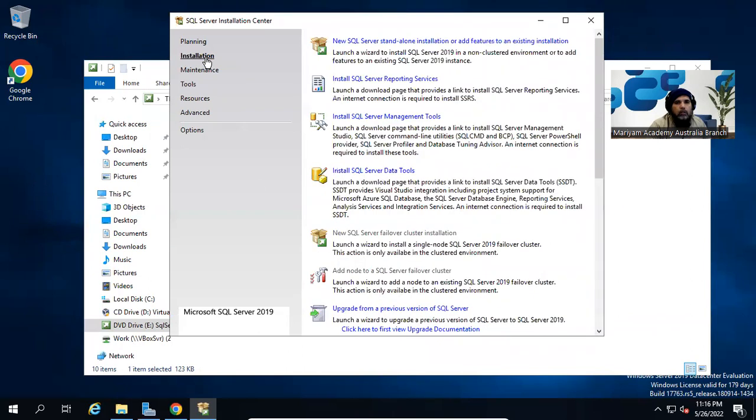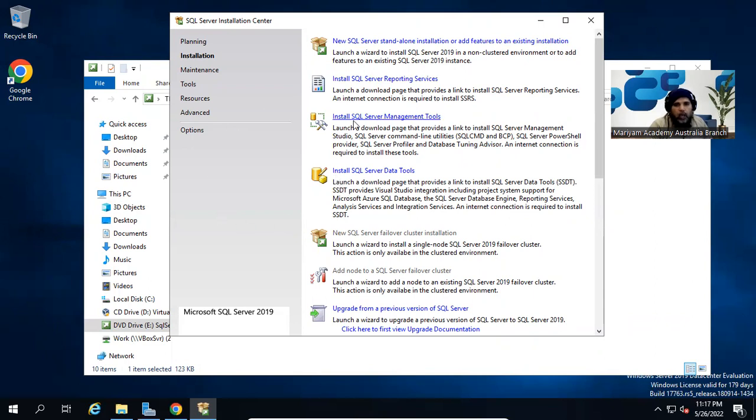Let me now click on installation. Yeah, we are going to install the new standalone installation of SQL Server. But if you have noted, we now have Reporting Services available as a separate component. It is not coming as part of the SQL Server installer like it was before. I believe up to 2014, and to some extent till 2016, Reporting Services was part of the SQL Server installation, but now Microsoft has decided to put it as a separate service. Maybe they are charging for it separately.